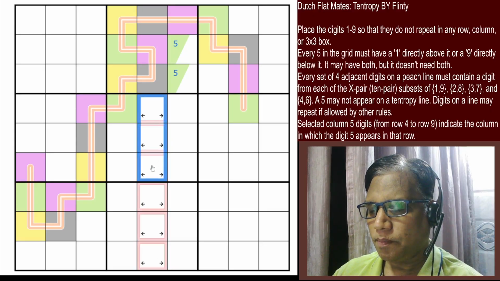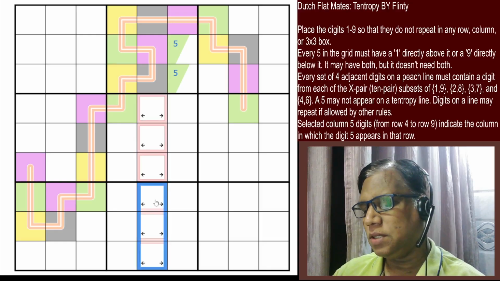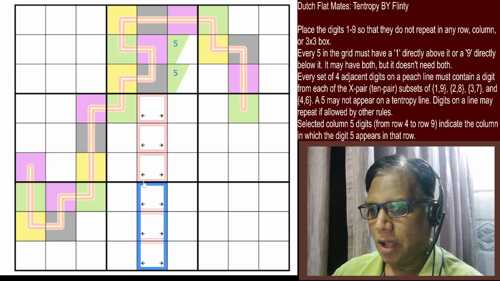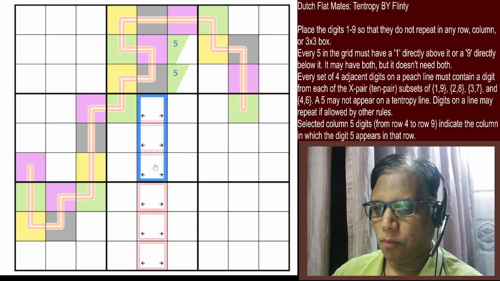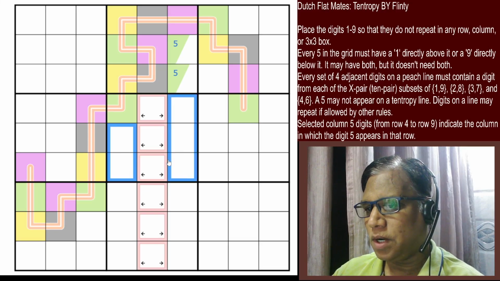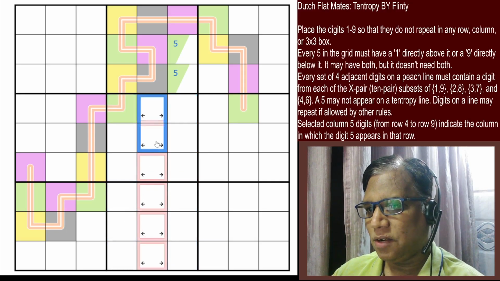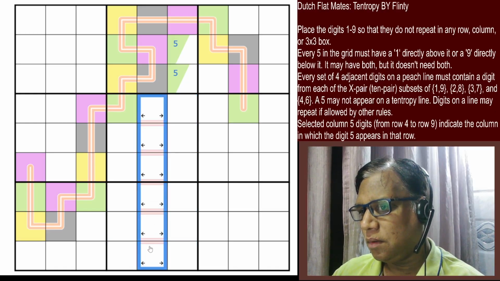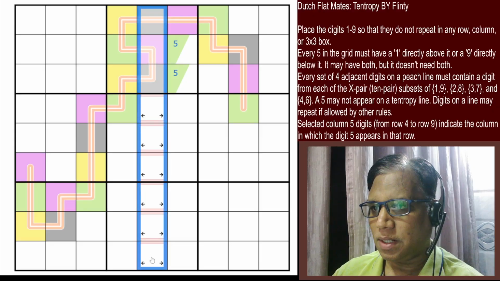Because 5 is definitely here, somewhere in this part. If 4 and 6 are also both there, then somewhere you will have a condition where two digits from the 4, 5, 6 group are in one part of this column, which is not going to be possible, because then 5 will be somewhere twice in this box. That is not going to happen. So you must have either 4 or 6 in this part. But whichever is not there between 4 and 6, where is that going to go in this column? It must be somewhere.